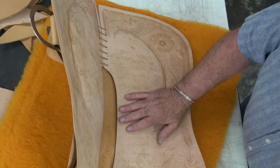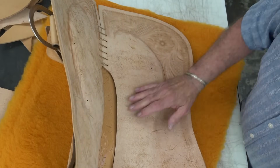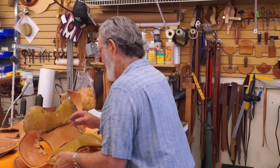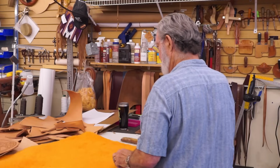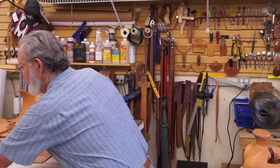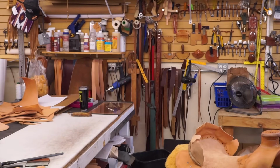Now, if I tack these skirts back on, which I will, I won't put these nails in that I used to block the skirts in. I'll just put these ones that hold the skirts on the bars themselves. Now let's just set these skirts aside. Put the saddle back on the horse here. Get this out of my way. I'm going to put these riggings and the skirts over on this table. Put them out of the way. Okay. First thing I'm going to do is go off camera and wet this. Perfect. Got them all set to do this.